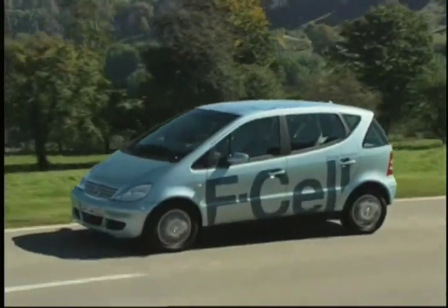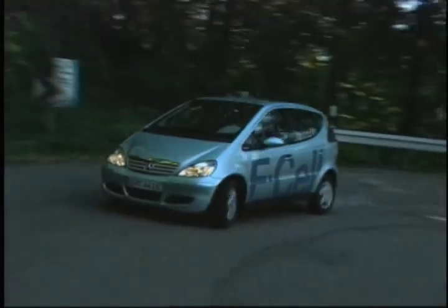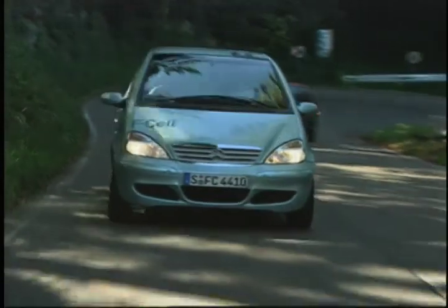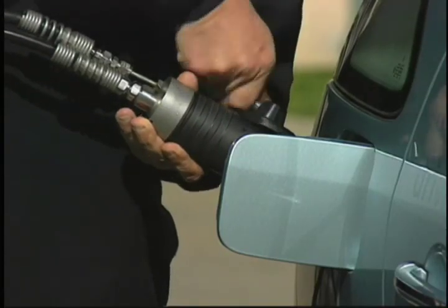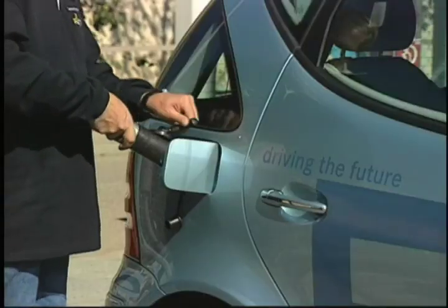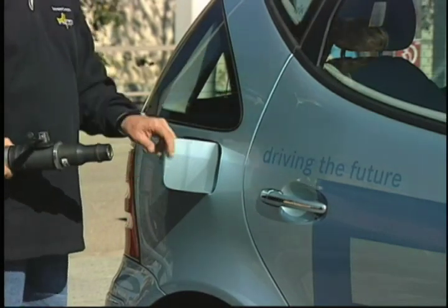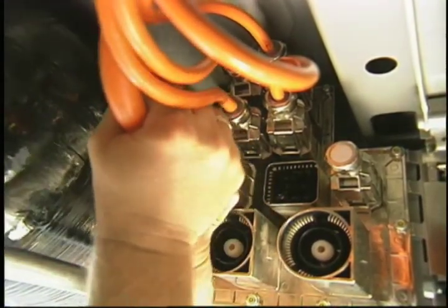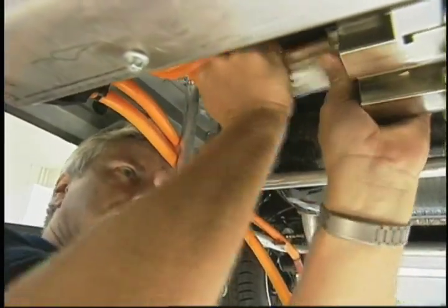Lipman says the fuel cell cars are at least as safe as gasoline-powered cars. But before these cars can hit the road in large numbers, car makers must find ways to get them to travel more miles before refueling. The hydrogen takes up a lot of space, only allowing the F-Cell to drive about 100 miles before it needs a fill-up. It'll also be about 10 years before there will be enough fueling stations to make it practical for people to buy the cars. Although they'll have fewer maintenance costs, the fuel cells are still more expensive to make than gasoline engines, and they don't stand up to freezing temperatures like conventional cars.